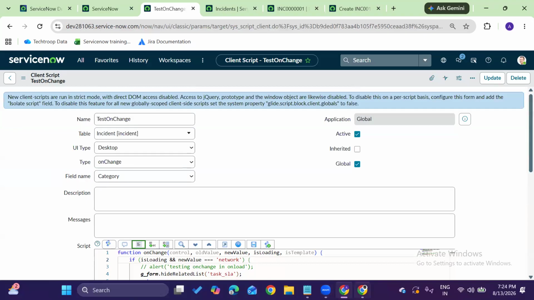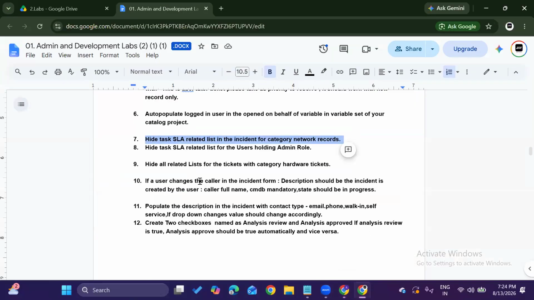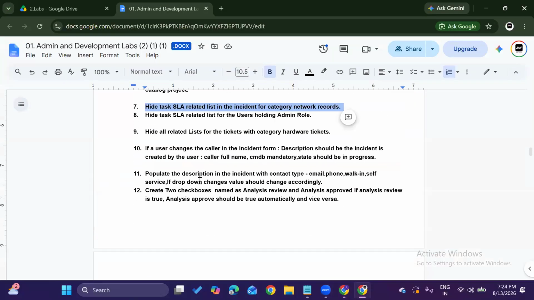Let's see some other requirements. If the user changes the caller in the incident form, what do we need to do? Description should be: this incident is created by the user and the caller full name, whatever the selected caller.